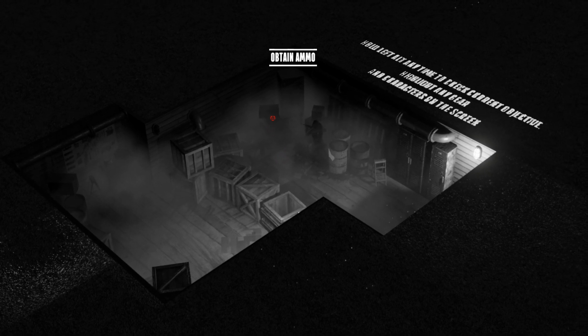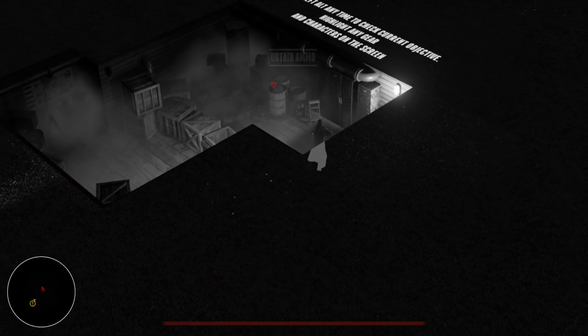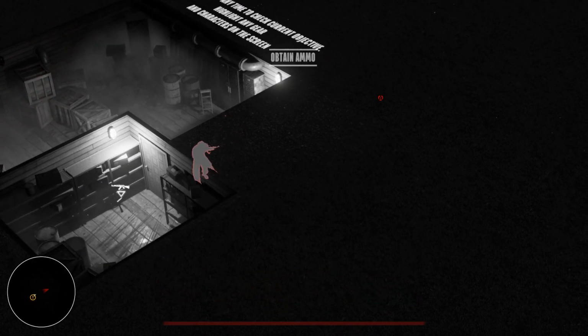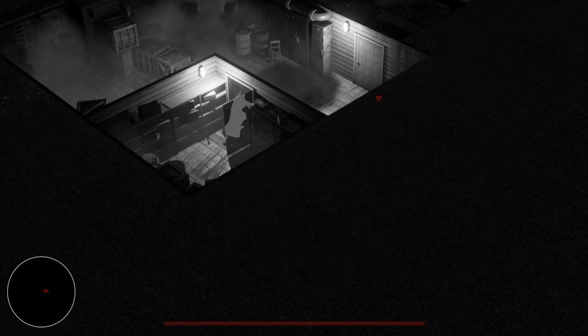So yeah, here we start off with a little tutorial. I do kind of like how they did this tutorial with the text that pops in. It's a lot cooler than if it was a box just on screen. The fact that it's part of the environment is pretty cool. I dig it.